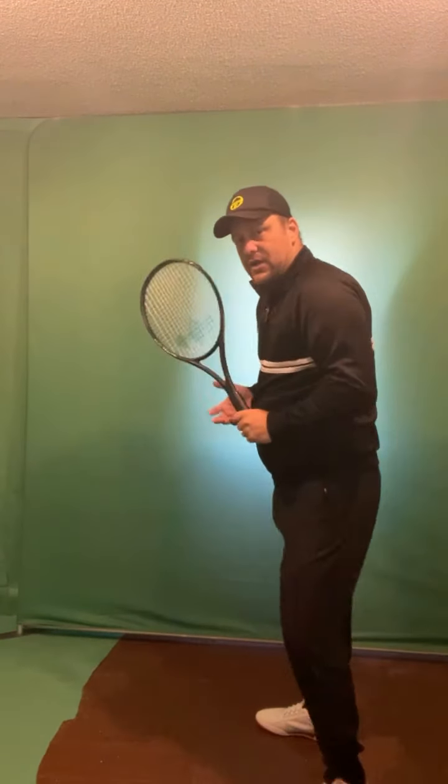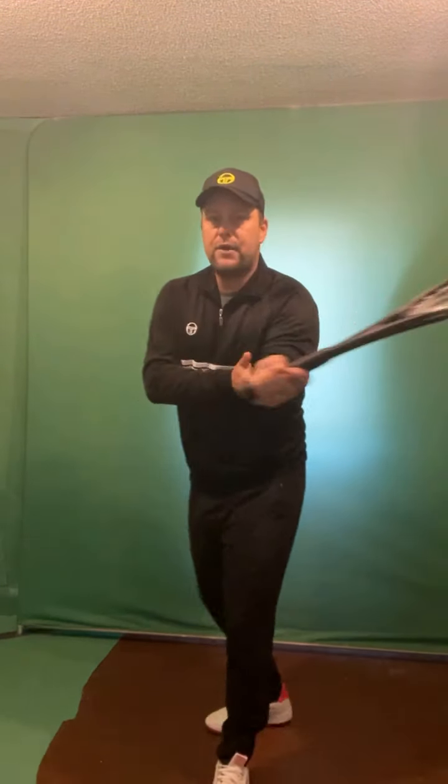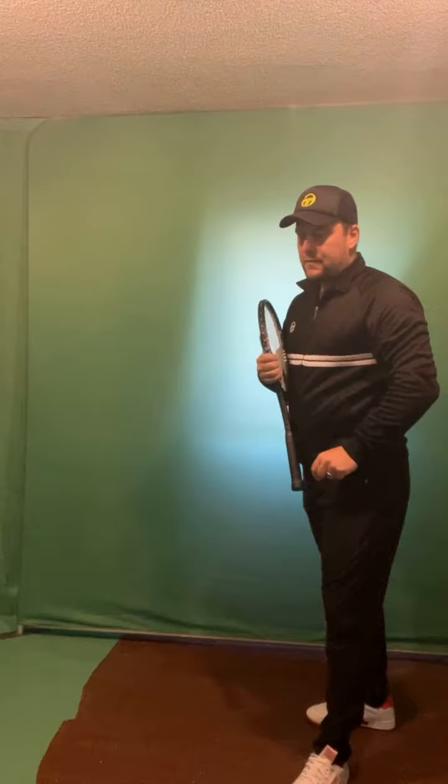On the forehand volley, a lot of players let their arms drift back when the ball comes. It all starts with having the arms in front of you when you volley — you're not waiting with arms by your side. The racket level should be a little bit below your eyes so you can look over it. As the Bryan brothers like to say, keep the elbow in front of the rib cage. When you're waiting, elbows are in front of the rib cage, so everything going to contact will be in front of you.